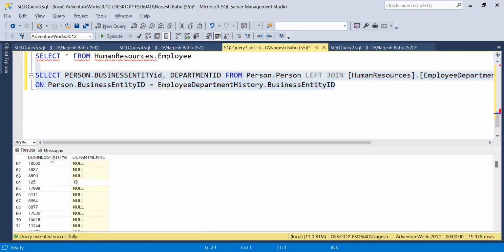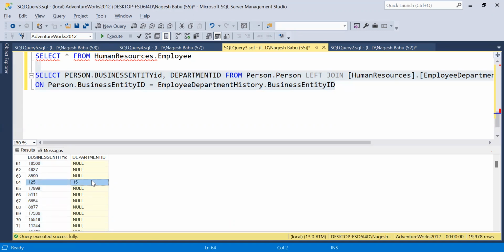So I have this business entity ID in the persons table. There are hundreds of people available in my company, but few of them are mapped to a department. So as I said, in a left join all the left table's data will come into the picture, and from the right table only the matched ones will come.